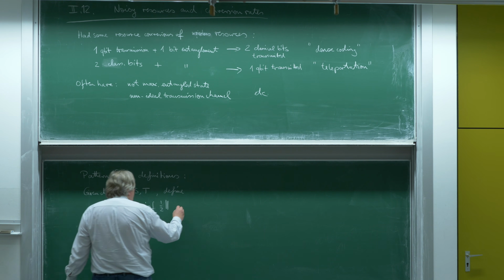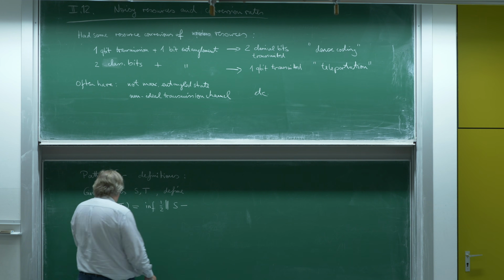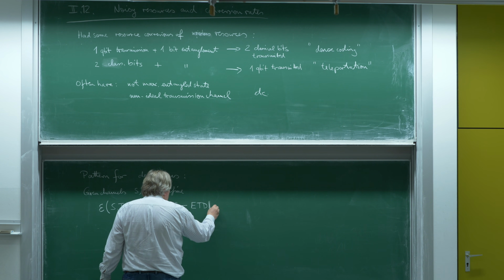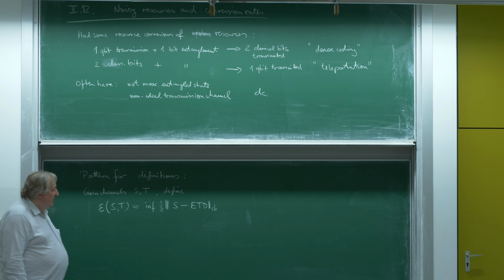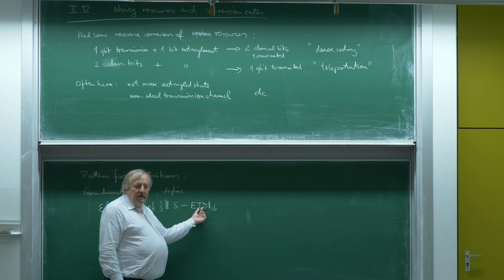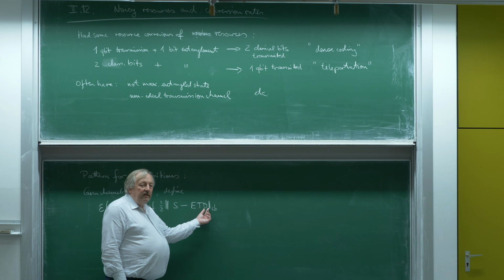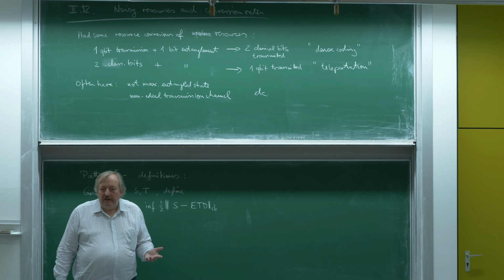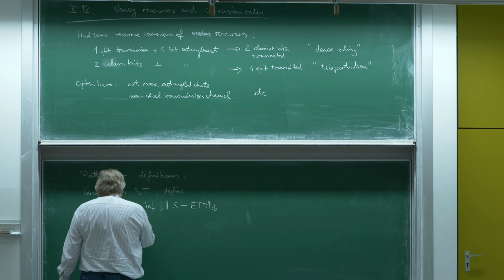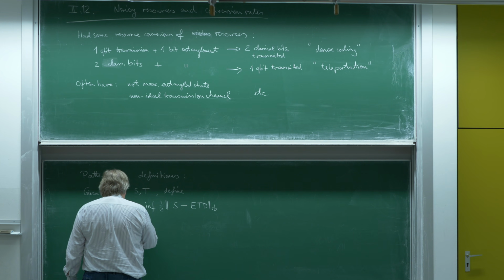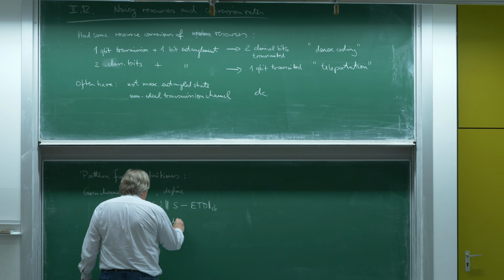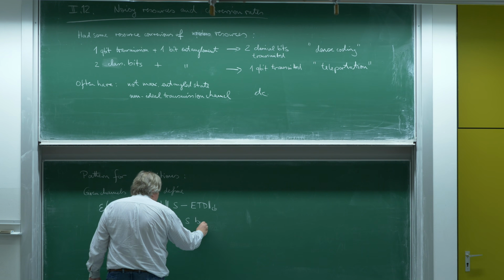Right? And so getting means you compare what you want with an encoded version of what you have. So you're simulating an S-type channel by doing an encoding, then applying what you have, the channel that you have, then doing a decoding, where E and D are just arbitrary channels. And you optimize that, and of course you make the error as small as possible. So this is the simulation error, the error of simulating S by T.